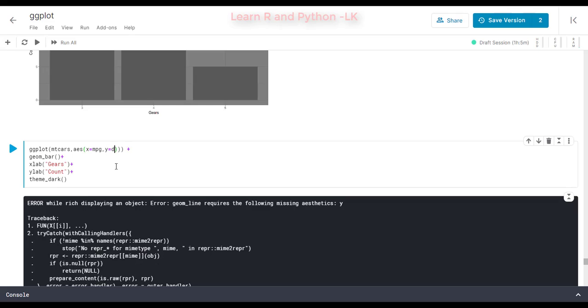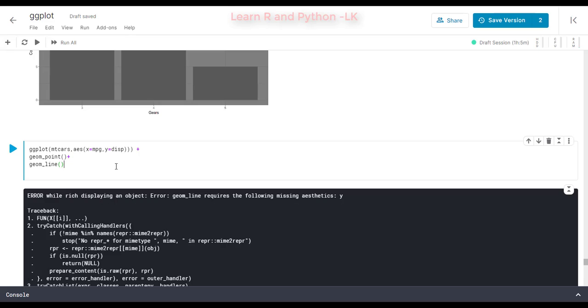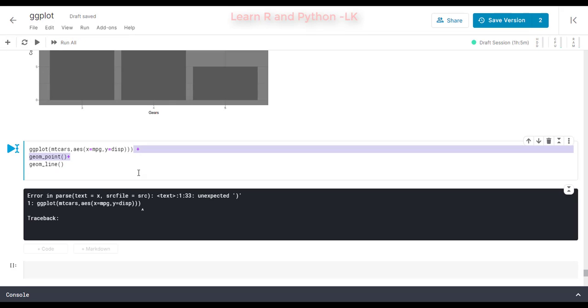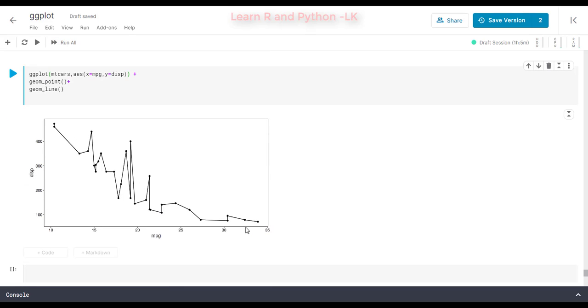Usually we'll use displacement. This is geom_point. I think I already showed you at the top how we can use two different plots. So you can see the points as well as this line. So there are several ways to work on this. You can add the chain of functions to this, and then you can do whatever customization on top of it. Okay, and hope this training was useful for you.